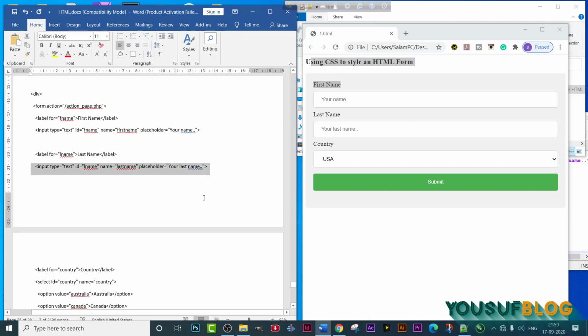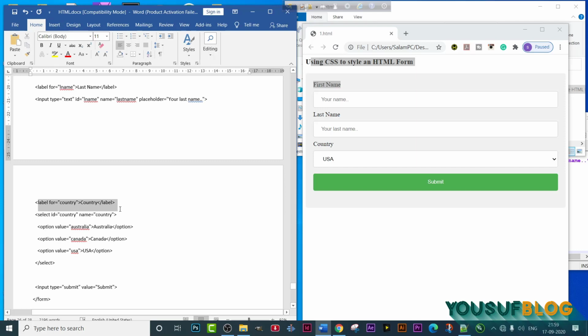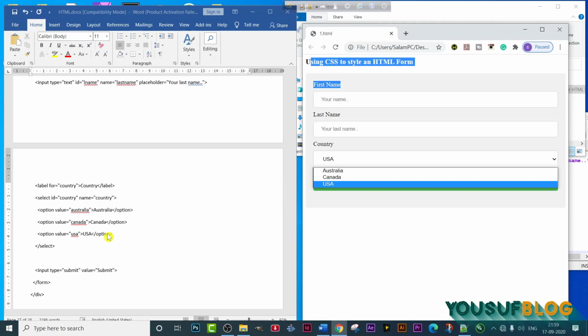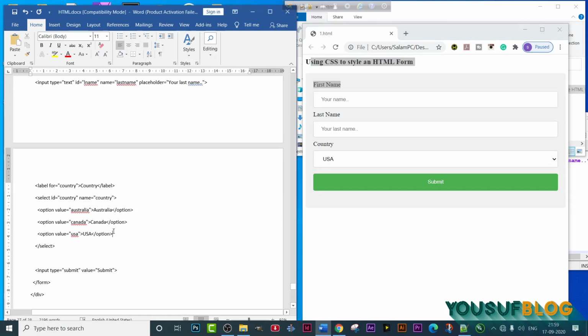Next we have come to label for your country. Now we have given options, as I said before, only 3 options are there. So let me put one more option, as I am not from any of these options.